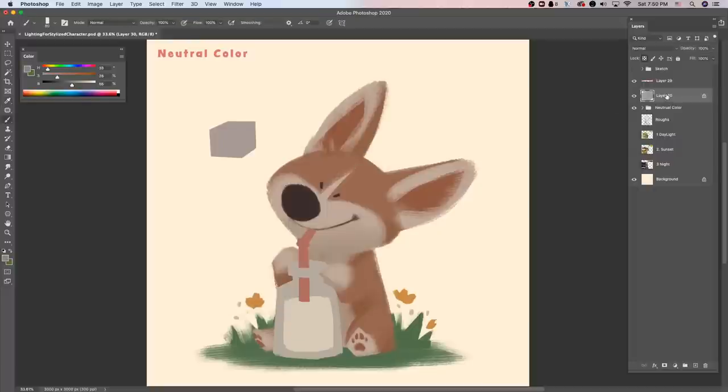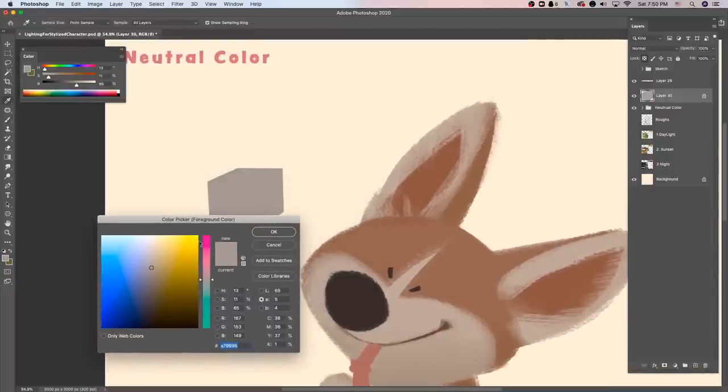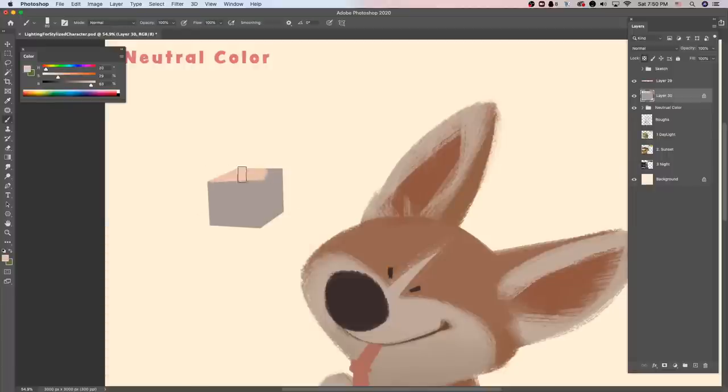For example, I have a gray cube here. So if I pick the color and I pull up my foreground color picker, let's say I want the brighter sunlight hitting it. So I will pick the sunlight that's warmer. So it's probably brighter and warmer. If I want to really intensify the color, I could even take this slider and give it a little bit towards red, add a little bit more warmth. So I have a color like that.